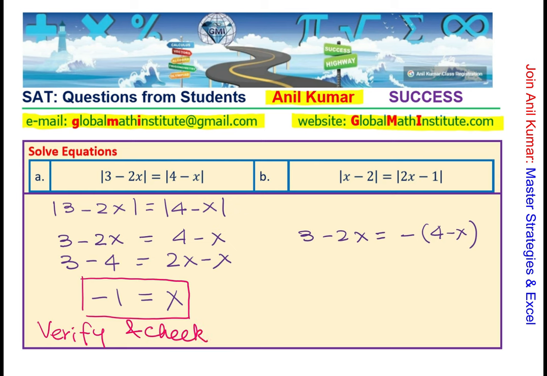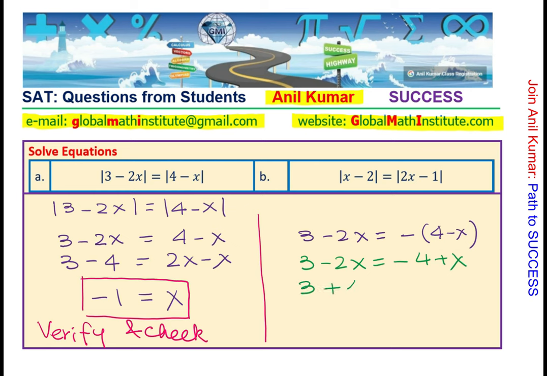Let us find the solution from the second part which is 3 minus 2x equals to minus 4 plus x. Taking minus 2x to the right side gives me 3 and 4 to this side plus 4 equals 2. 2x plus x and that gives you 7 equals to 3x or 7 over 3 as equal to x.